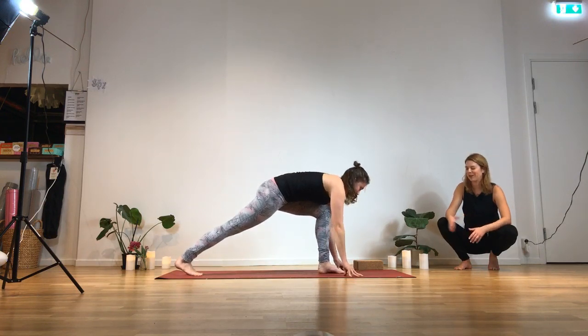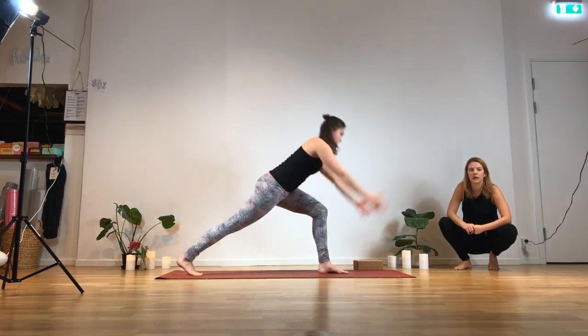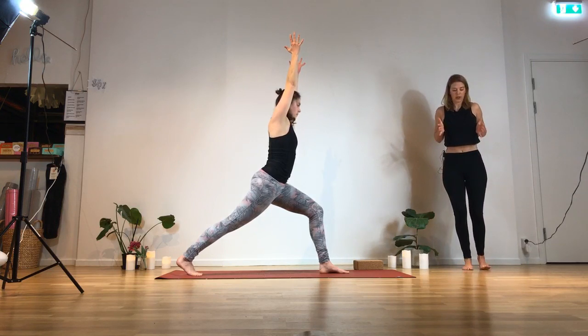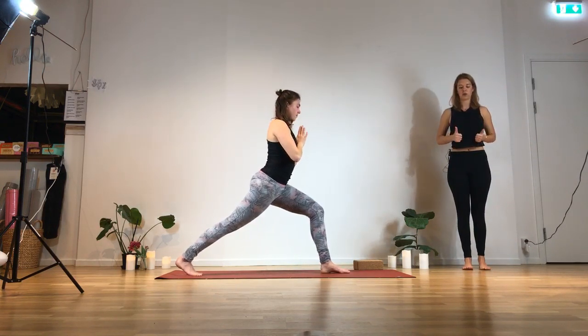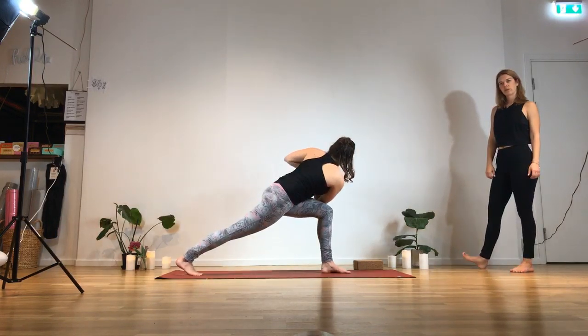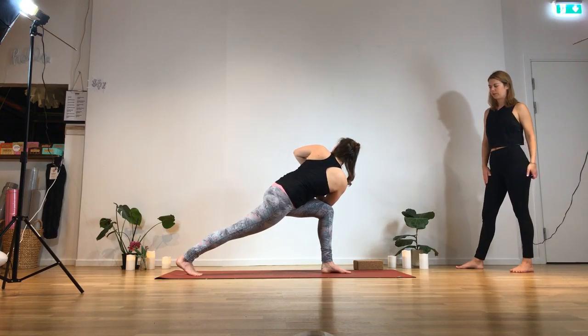Whew. Maybe take the foot a little bit out if you need more width and come into a high lunge. Reach the arms. And keep the side body long as you bring the palms in front of the heart. Lean forward, lift the belly and twist to the left. And again, you can always modify by taking the back leg down, the back knee.